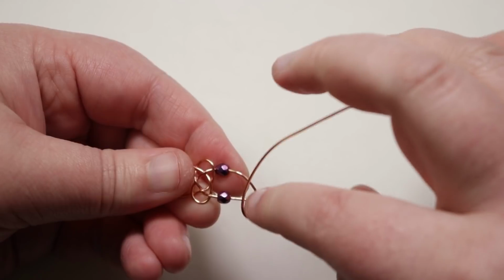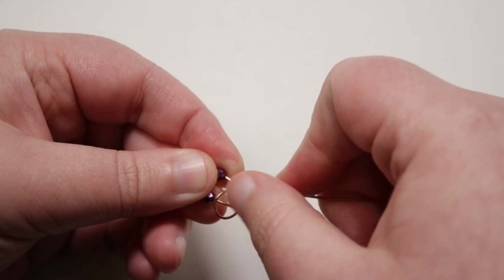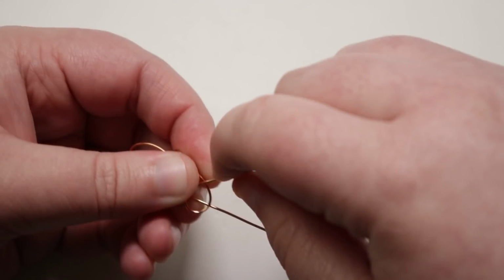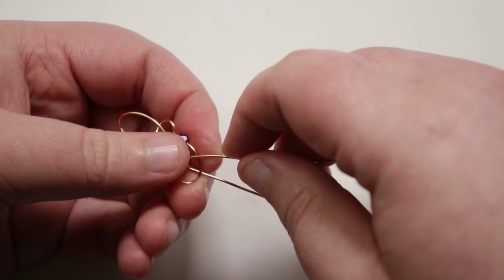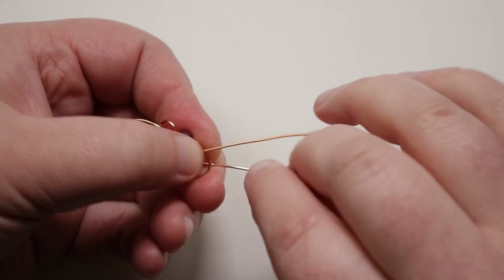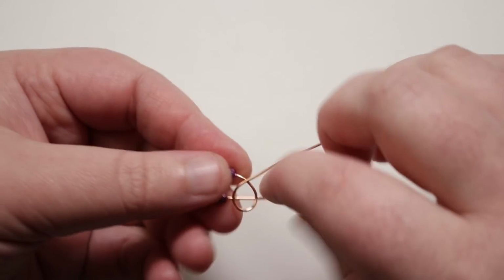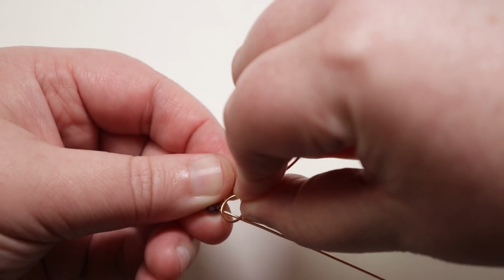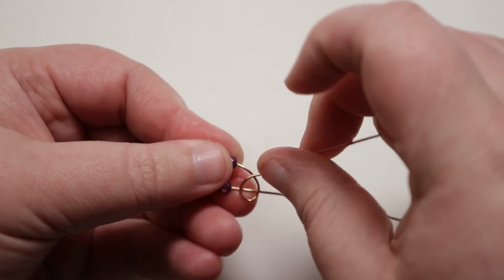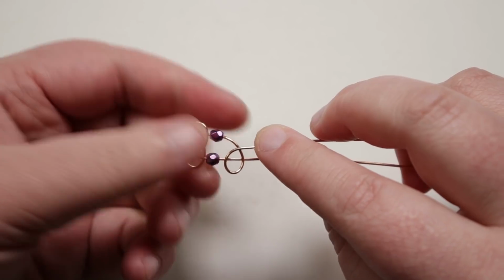bringing it all the way, making sure that that bead is nice and tight, making the first loop here. Now the goal is to, obviously, if you want them to be the same as much as possible, get this loop as close in size to the loops in the other knot, the one that we just made before. So you just want to take a bit of time, and you can see in this case I need to make it a little bit smaller still. So just get it so you have the size that you're happy with. That's the first loop.